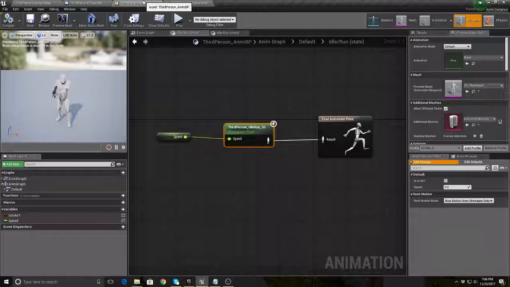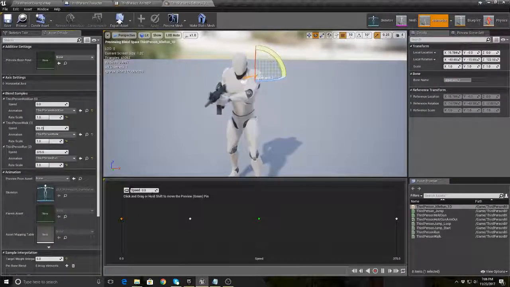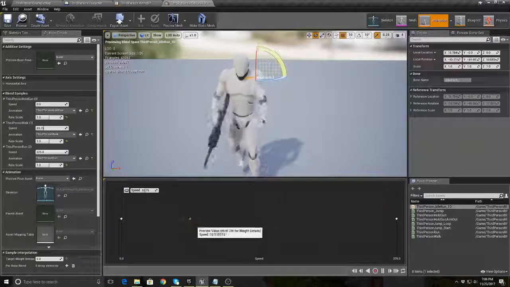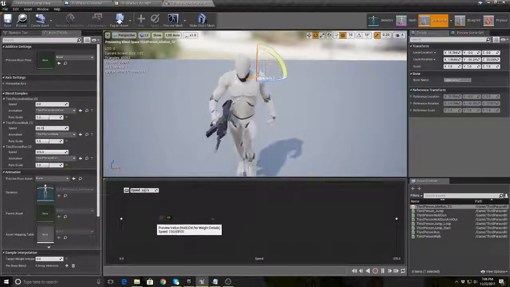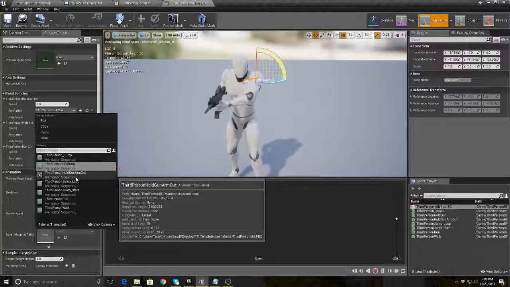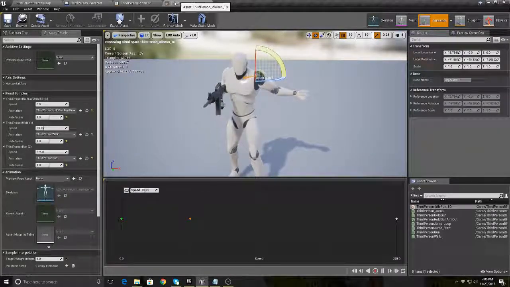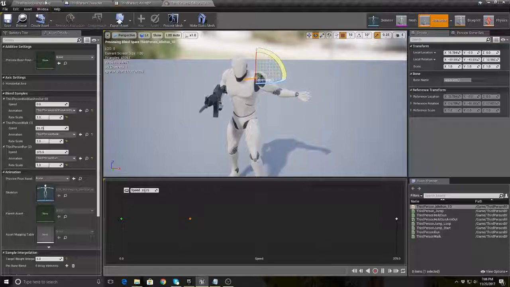So we can go back to this blend space, and we could click over here where it is third person gun. And you can see he's blending between those animations. We could change this to be third person hold gun arm out, and we can save this.